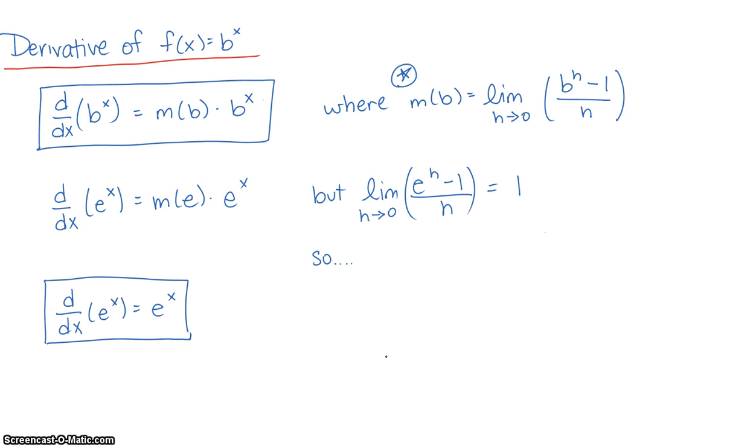Now, we aren't going to do any calculations with bases right now because we're going to look at a few more things to do with logarithms first. But there is our nice e, our irrational number e, which is approximately 2.718, etc. It's an irrational number, but it happens to have the nice property that when you take this limit, it's equal to 1. So the derivative of e to the x is actually equal to e to the x. So this is what we're going to be focusing on in terms of our exponentials with derivatives so far.